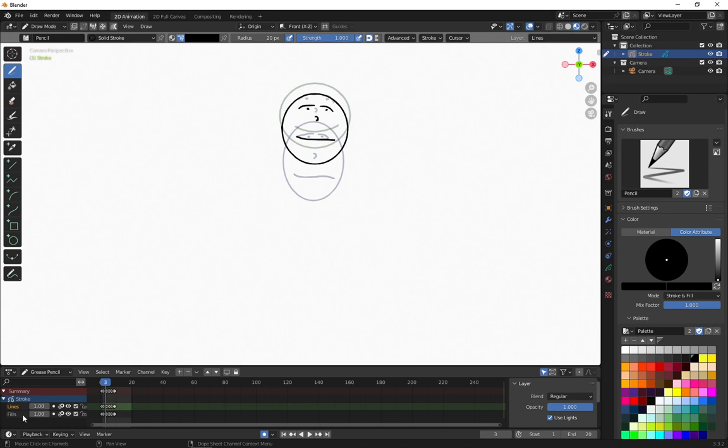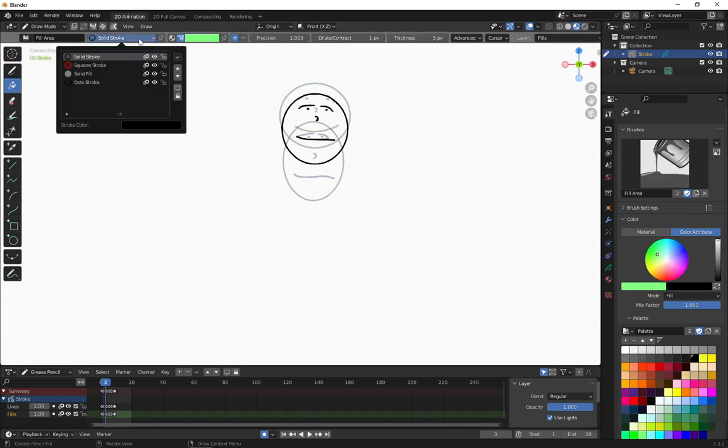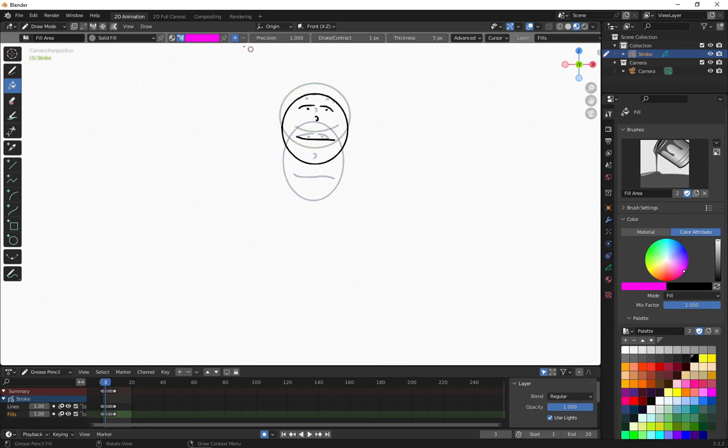I want to make sure I select the fills layer. Okay, so move from lines to fills. I'm going to select the bucket fill, and I'm going to select here solid fill. Then I'm going to select a color, and I think I'll go with a nice pink color. There we go. I'm also going to do one more thing, because if I fill right now, it just fills one at a time.